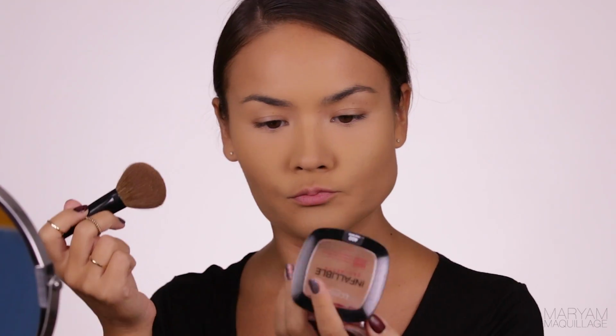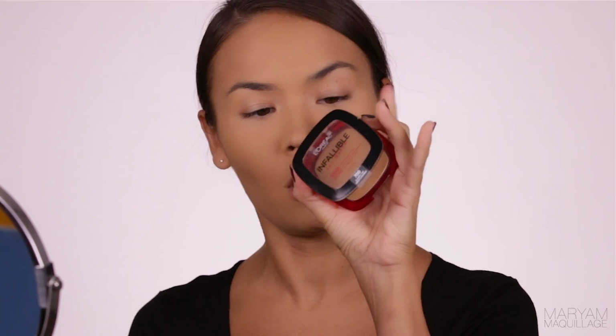And then I'm gonna apply the same powder over my T-zone, or wherever I applied that Infallible foundation. This shade is called True Beige, number 400. And then for the rest of my face, I'm gonna be using the same powder, the Infallible, but in shade number 700, which is Classic Tan. So you can also sort of contour those areas, add some warmth to your face, some dimension to your forehead. I definitely need some dimension on my forehead.